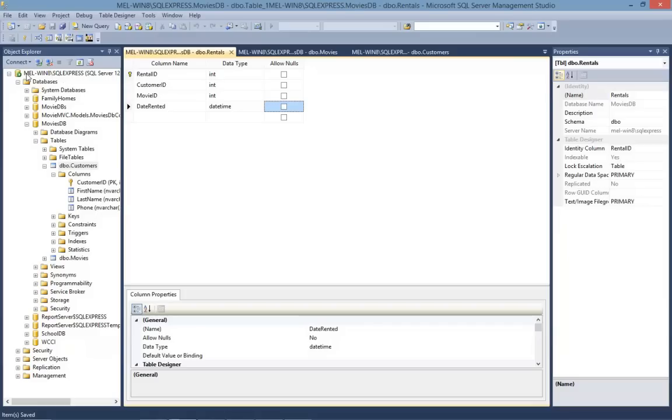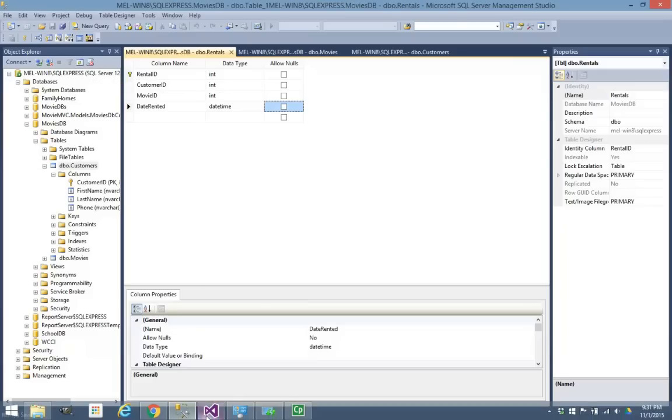Yours will be different than mine, no doubt, because I'm guessing your computer name isn't mel-win8. Whatever this says, before you hit the parentheses, it says SQL Server 12.0, and so on. Everything before the parentheses is the name of your server.